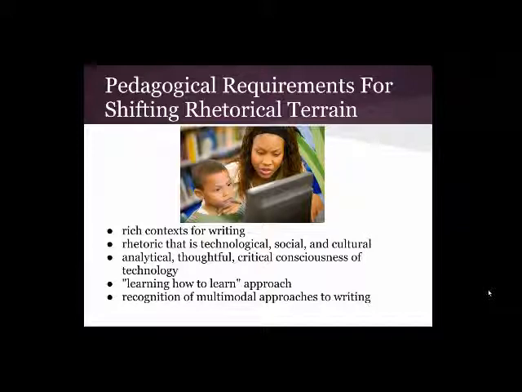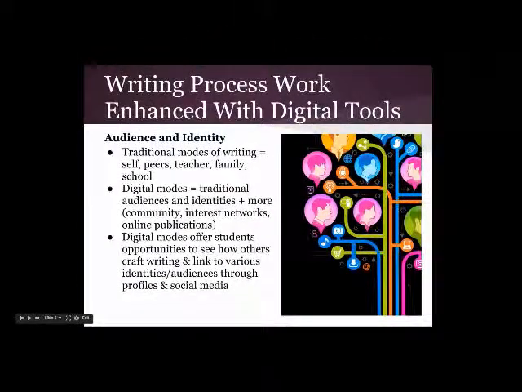Also, giving students the learning how to learn approach. When it comes to digital writing, students are breaking out of their comfort zones. So there are going to be a lot of things that they're going to have to be willing to learn in order to become good at communicating in those situations. Blogging, for example. They may have to learn a blogging platform and what's expected of writers in the blogging environment. And then finally, recognition of multimodal approaches to writing. So writing no longer just includes something typed up on a paper, but it also includes perhaps digital stories or public service announcements.